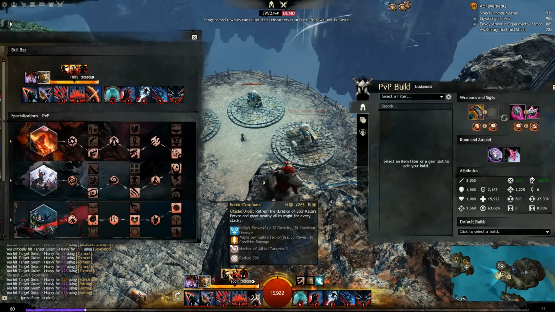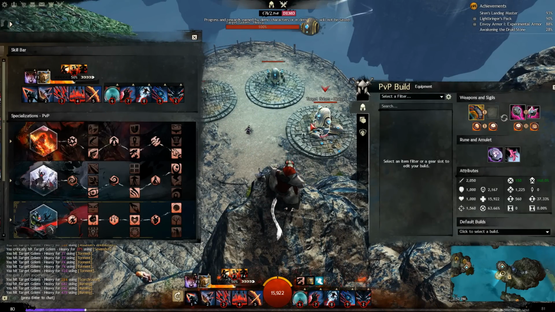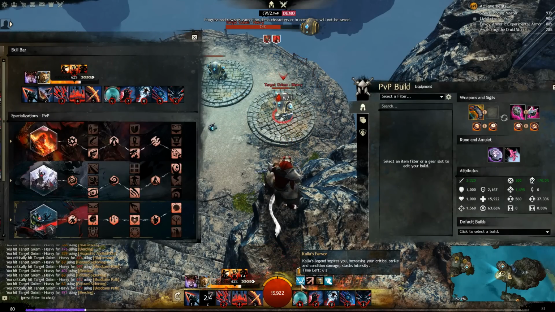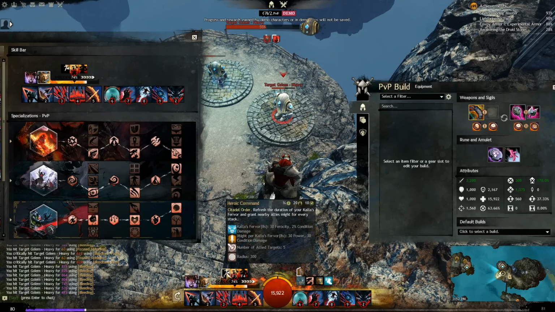Moving on to the F abilities, we have Heroic Command. This will refresh your Kala's Fervor, which you gain by just attacking and doing damage. So let's gain some stacks here. We have 5 Kala's Fervor. It's on a 7-second timer, 5, 4, 3, and then we'll refresh it. It goes back to 7 seconds, and we'll gain might per Kala's Fervor.